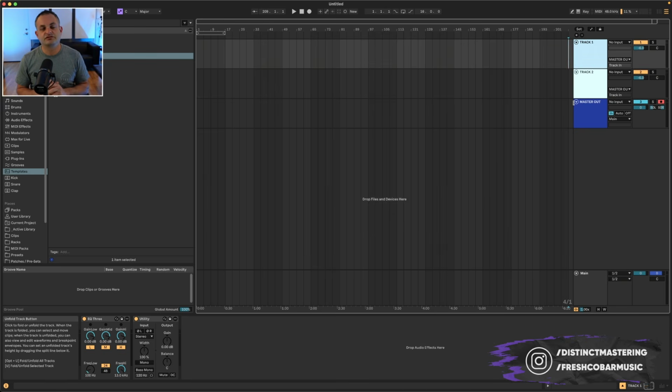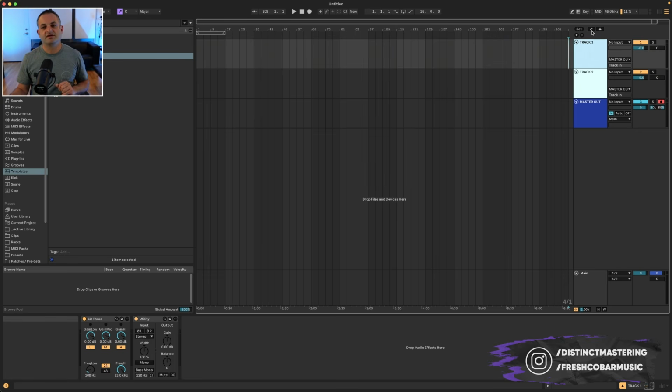The DJ Effects tool does use one Max for Live device, which is free, so I'll leave you some instructions to that down below in the description. So if you do get the DJ Effects tool, you can get the Max for Live device to make that completely work 100%. It still will work without the Max for Live white noise device, just so you know.